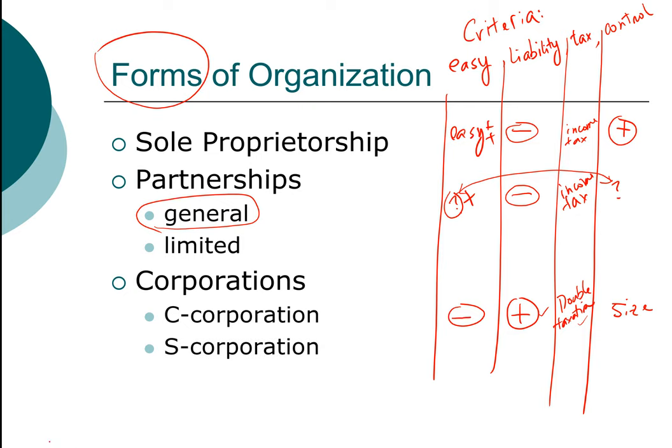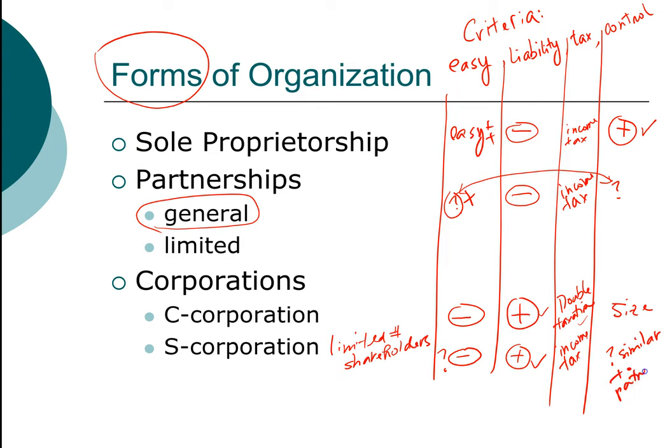There are two other types of organization. One is called an S-corp. This is a special type of corporation that the IRS allows individuals to create. It provides limited liability, but also allows, at the same time, that a business be taxed as ordinary income. The only requirement for an S-corporation is that there are a limited number of shareholders. So you cannot have a 100,000 shareholder business and form it as an S-corp. In terms of how easy it is to form an S-corp, it's somewhere between a partnership and a corporation. So you still have a little bit of requirement, but definitely not as much as a C-corporation. In terms of control, it also is similar to a partnership. Again, it still depends on the size, but it's not as absolute as in the case of a sole proprietorship; it's more similar to having partners.